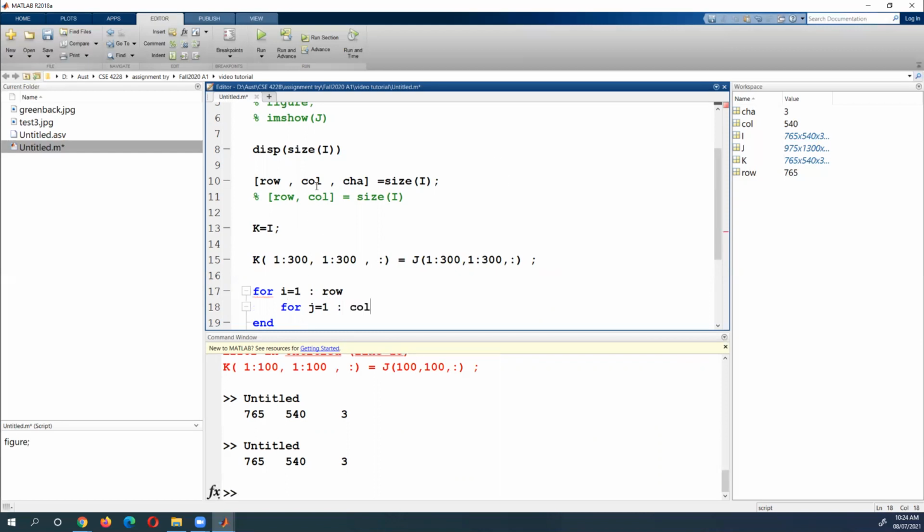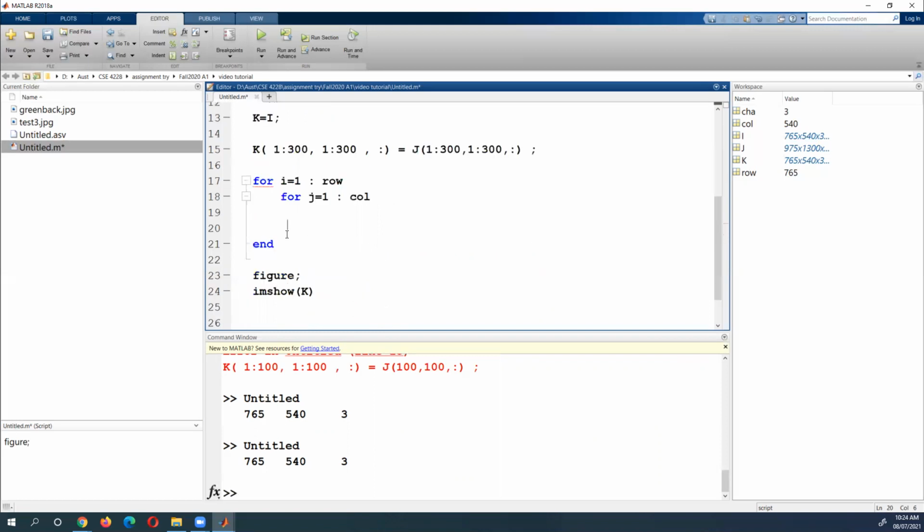So we use these variables over here, and we can use a for loop to perform the same thing. So let's replace this value with white pixels. White pixels, you know, are 255, 255, 255.